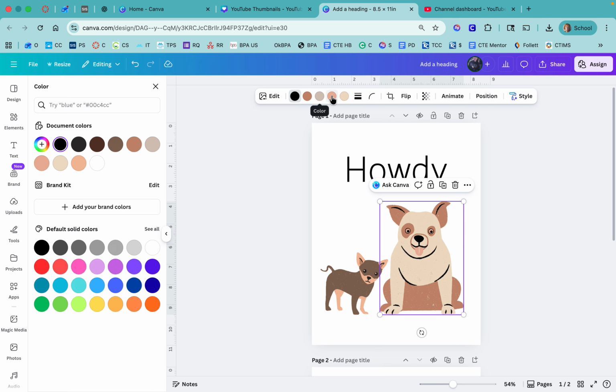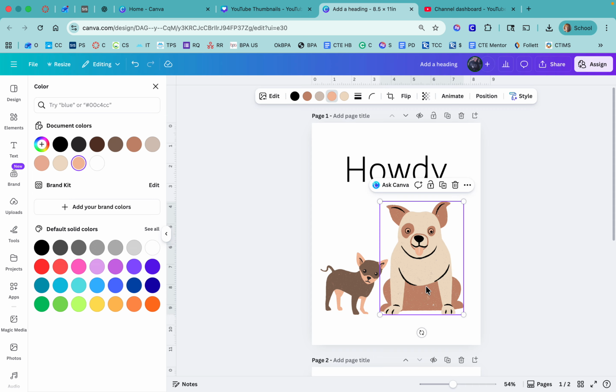You can do the same thing with any of the other ones. And you can use all of these default solid colors that are down here, but sometimes they're not exactly perfect, right? We don't want them to have red eyes. You do have to be mindful that it is going to change all of those things. So I'll just go back to the way it was.